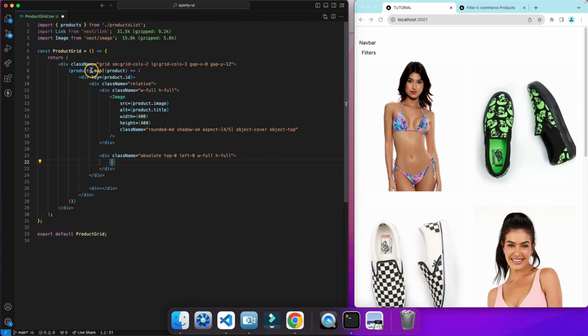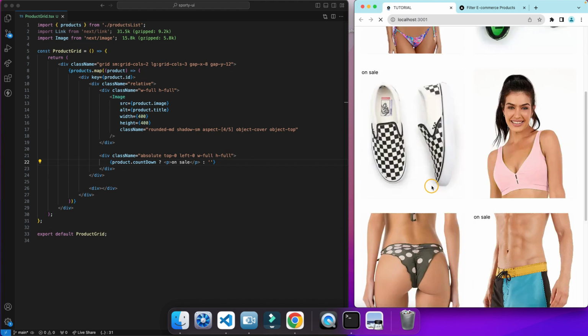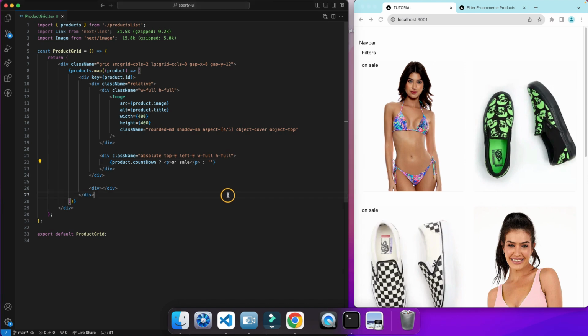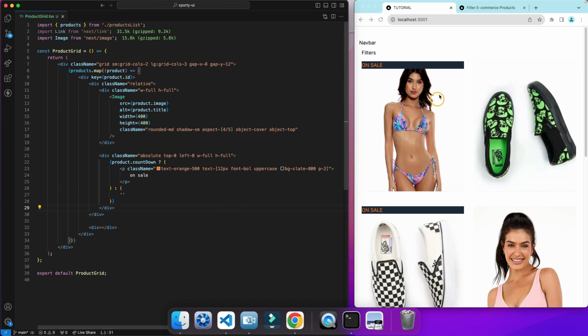One more time, I'm grabbing, one more time, because I'm already inside products, I can just grab my product. This is the base syntax, okay? I always like to write this first and then write the logic inside so I know where I'm at. And if we refresh, we can see now some of the items already have that, okay? Which is cool. But I need to style this, so class name, okay? Cool.